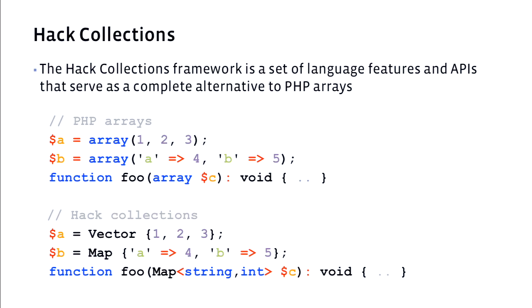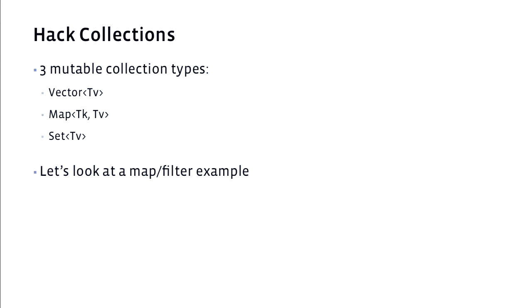You have your literal syntax. You use the arrow when you want to have maps to separate the keys and values. And that's kind of what it looks like when you want to use a type hint on a function. As I mentioned, they fit well with static typing, so you can see we got the generic type there that tells you the key type and the value type of that map.